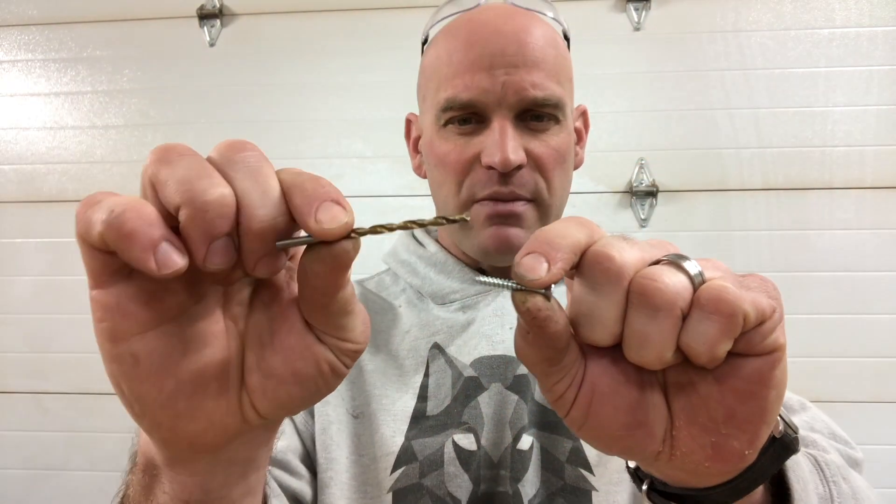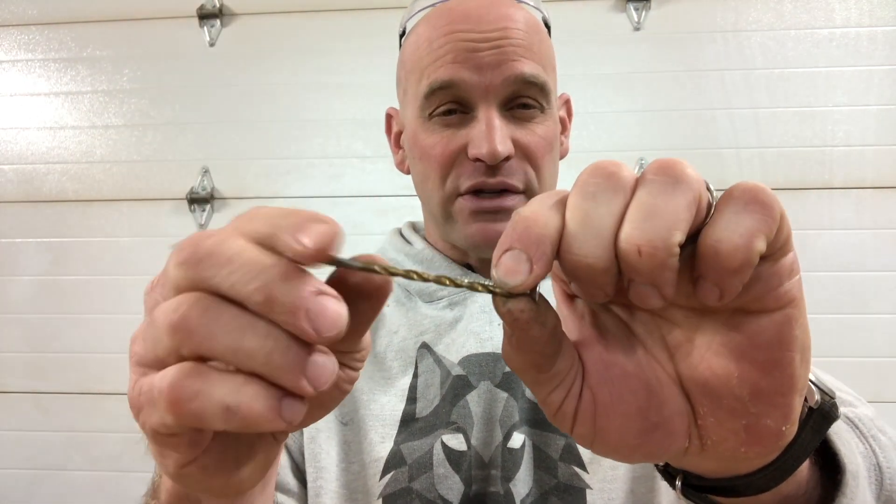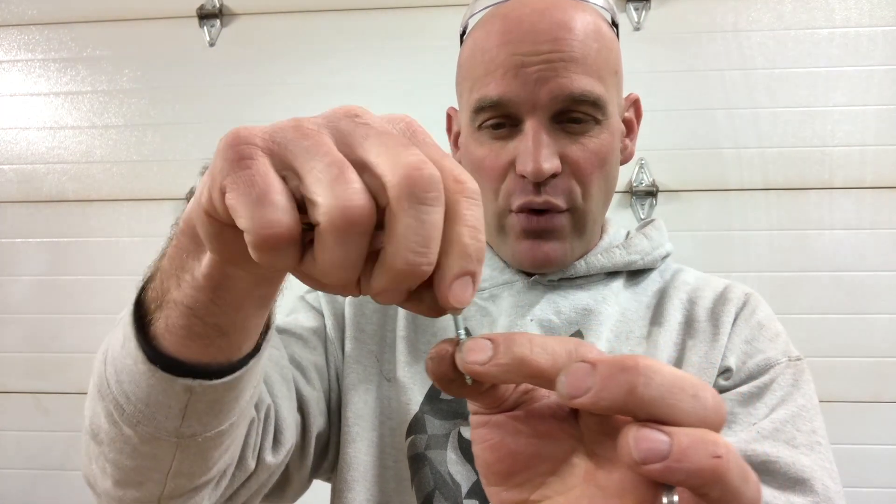This one actually might be just a touch big, so you would want to size it down just a little bit. You want the drill bit to be the diameter of the shank of the screw without filling up the threads, so that when you drill into that, you're contacting the wood with the threads and you're not putting a lot of force as a wedge pushing that wood apart.